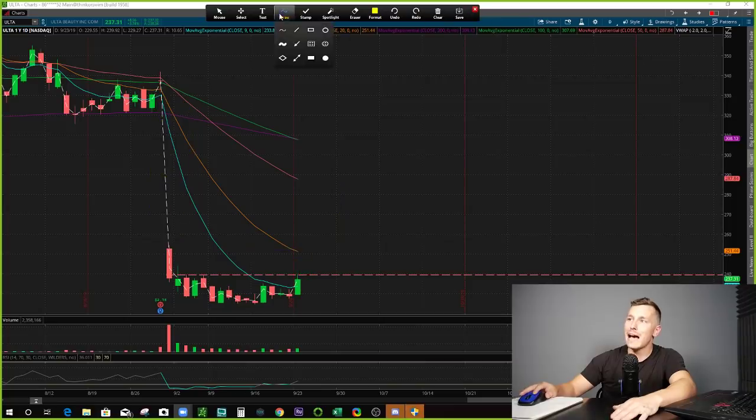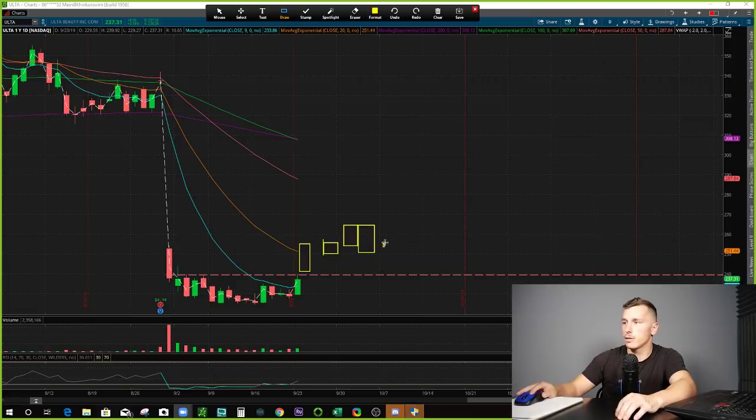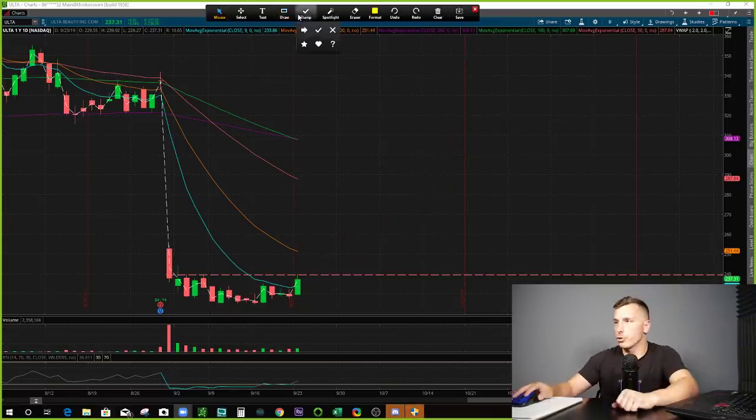What you should not anticipate a stock to do is just go like this, right into the gap. They won't do that. If anything, you're going to be seeing something like this where it'll probably push up to the short-term resistance at 240 and then again do some stuff like this and then grind, right? That's the objective. So long story short, looks like we have a pretty good potential buy coming here on ULTA.